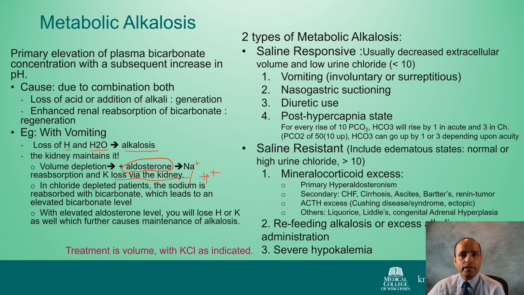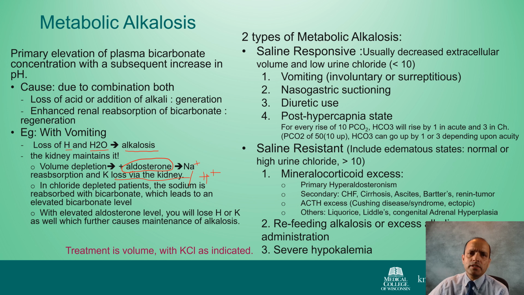So if you have a chloride depleted patient, like the patient who just vomited, what happens? Your patient is going to absorb bicarbonate rather than chloride. So all of these things are going to lead to maintenance of alkalosis. We're talking about the patient who just vomited hydrogen ion, chloride, water, and potassium. And that patient is actually urinating more hydrogen ion, urinating more potassium, and absorbing bicarbonate. So all of these things will result in maintenance of alkalosis, and this maintenance phase is dependent upon contraction of vascular volume. So replacing the vascular volume with isotonic fluid is what we do when we are treating metabolic alkalosis.